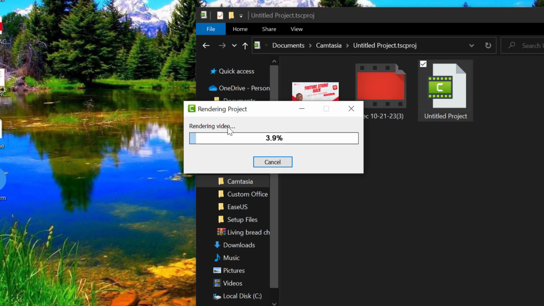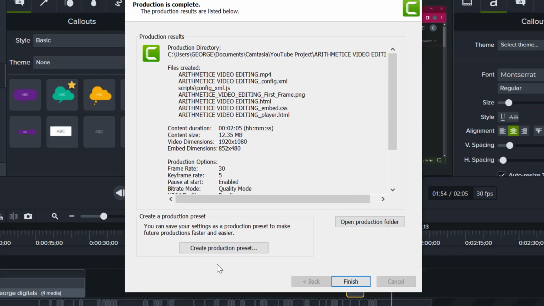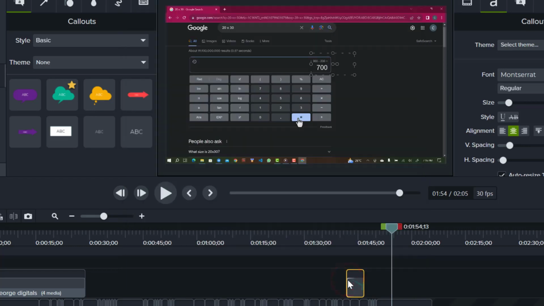And after rendering, this rendering process is a place whereby it will clear the video of any noise and also add many effects that were not there during the video editing. Now you can see our rendering video is getting to 100%. Once the production is complete, you click on finish.